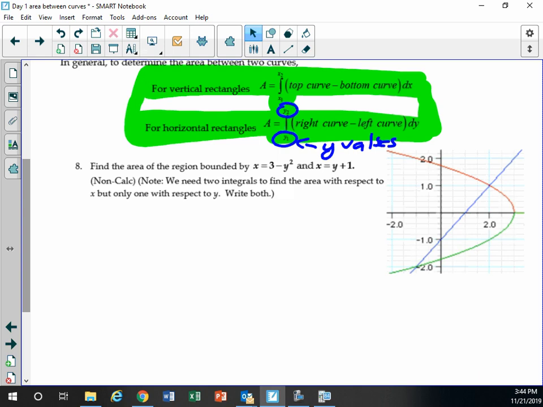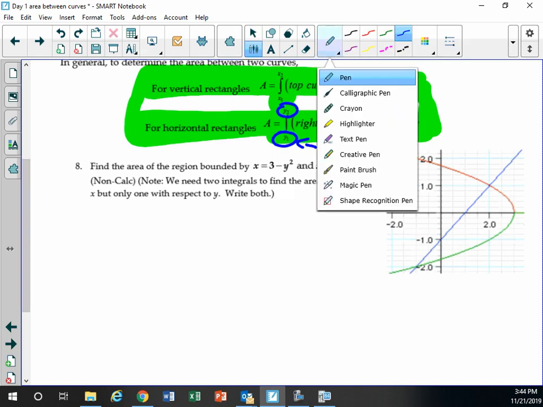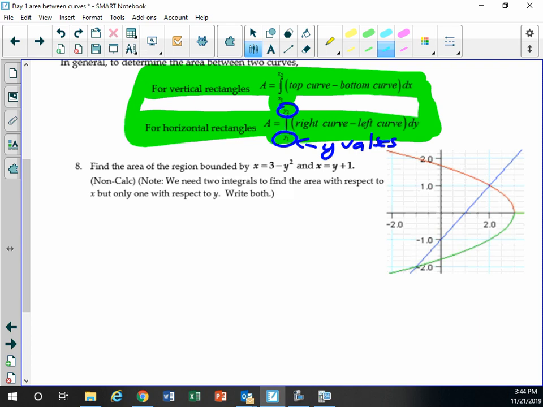If you go top minus bottom, the issue that I have, if you look at this graph and look at where top minus bottom is, it's blue and green, blue and green, blue and green, oh no, it's not blue and green anymore, now it's red and green. So that's why you have to have two different intersections, because I have a blue and green, and then I have a red and green.